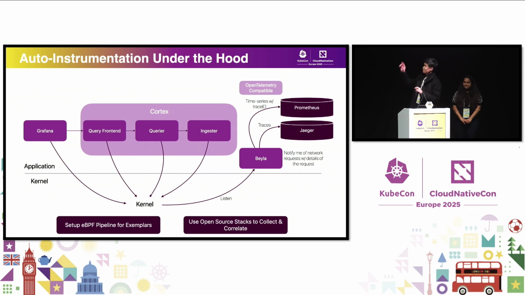Maybe I'll just quickly recap what I just said so that it all makes sense, hopefully. I deployed Cortex, Grafana, Bela, Prometheus, Jaeger, all into a local Kubernetes cluster so that I can have everything here for the demo. And then Bela is listening, or basically telling the kernel, hey, send me these network events when they happen. And then Bela translates them into OpenTelemetry signals. And because Bela is generating the trace and the metric, it's able to inject that trace ID into the metric to create an exemplar, and then forward that off into Prometheus so that when you query that metric later, it'll have that trace ID in there so that you can find that trace in Jaeger.